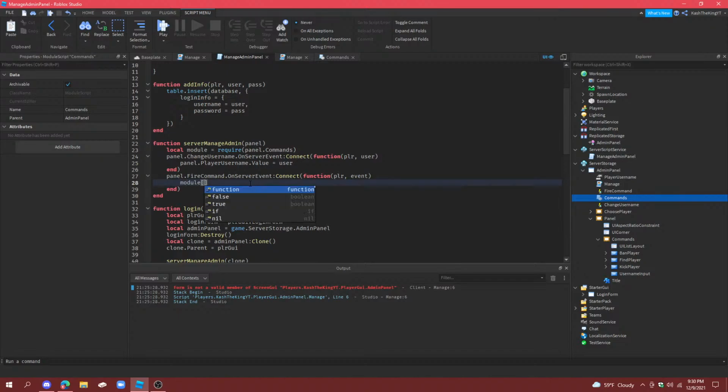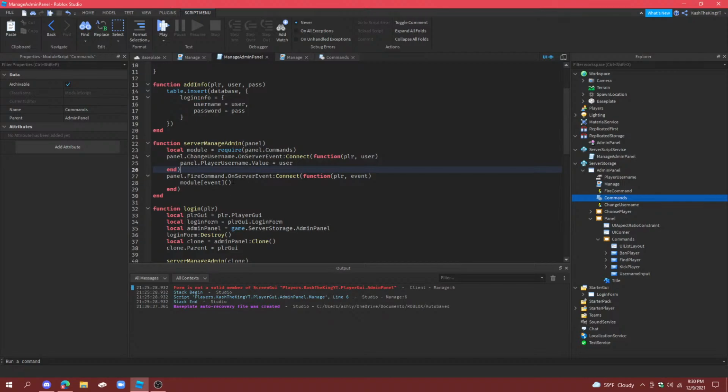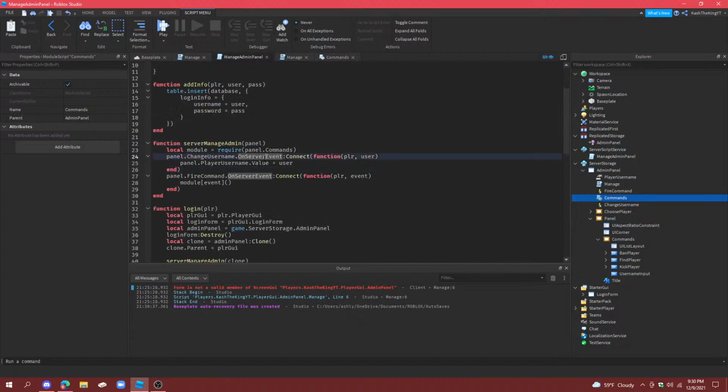So I guess we'll do module dot module event. Come here, Roo. That's my cat. And I think this should work, right? Yes, maybe.